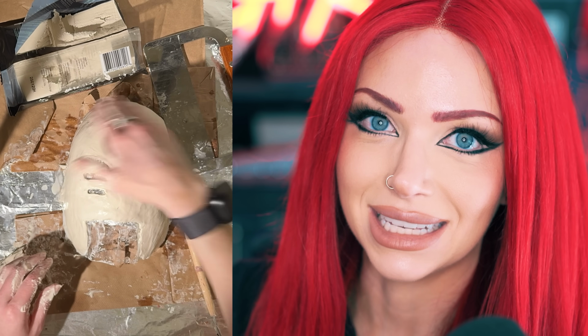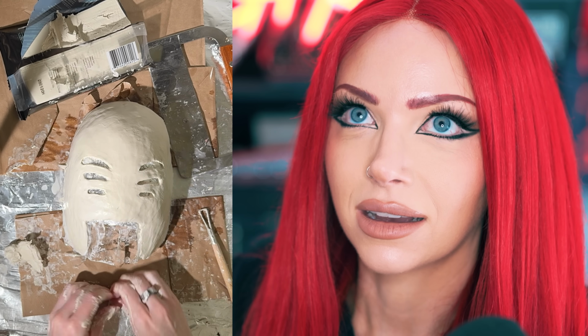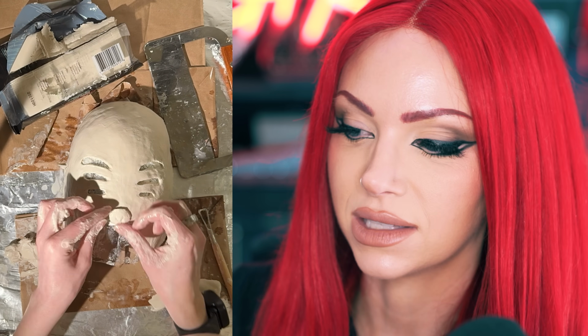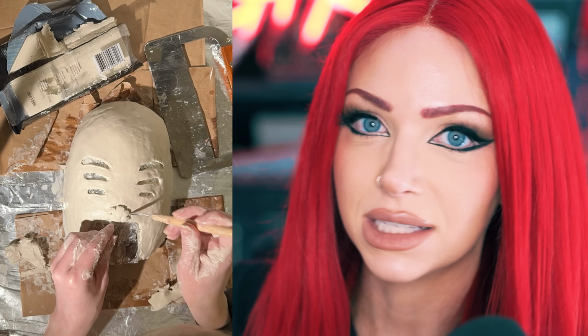For me, I find it hard to get very precise details with this clay because the working time is so limited. And compared to the red clay from the first attempt, I find it much harder to move it in the way that I need it to get precise details. So I already knew that it was not going to be as good of a sculpt as the first one, but at this point, I just wanted anything that would pass for the mask.